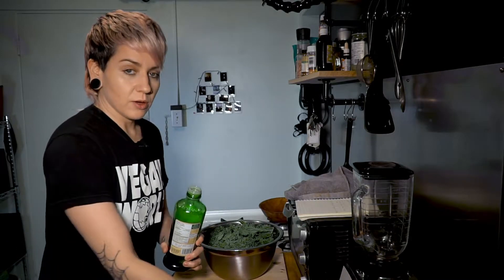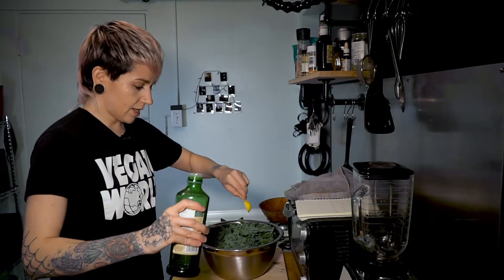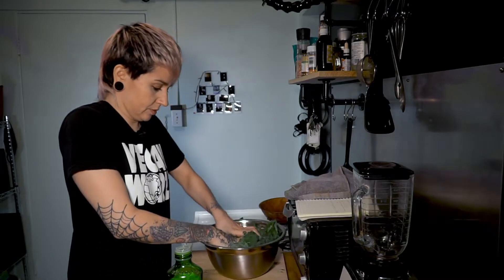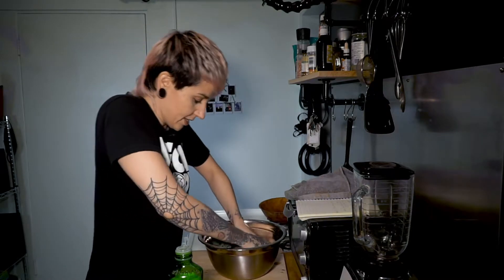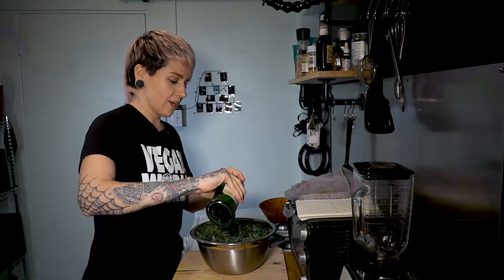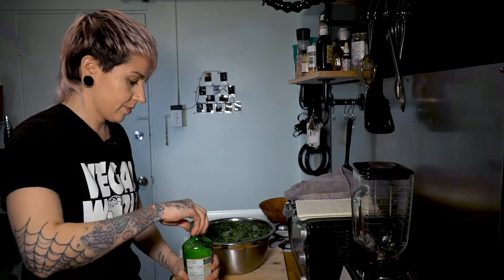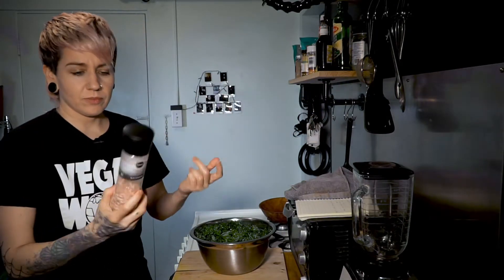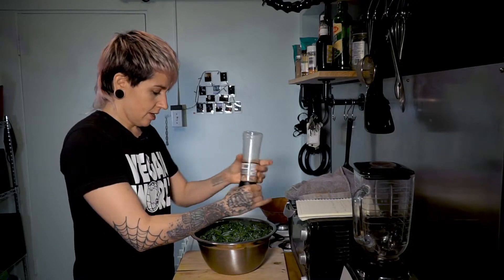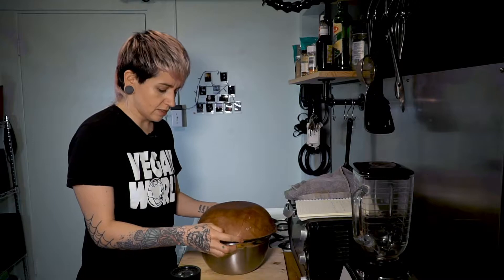We're going to add two things. We just need some olive oil — I have this extra virgin stuff, I'm sure that will work fine. We're gonna use one tablespoon total. Start with half a tablespoon and just spread that around. Massage it all in, and really like massage it — you're not gonna do anything bad to the kale. After about 30 seconds, we're gonna add the other half tablespoon of olive oil.